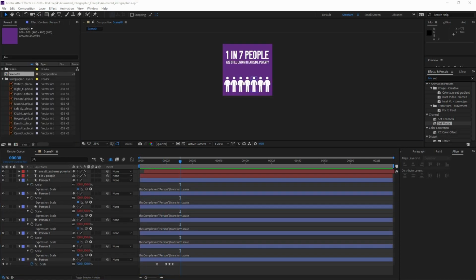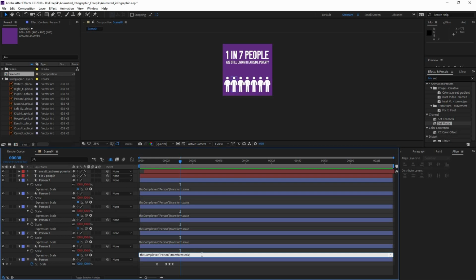And as you can see, they are following, but they are doing it at the exact same time, and that's not really what I want. So I'm going to use a very simple expression. I know it may sound crazy, but it's very simple. So just type dot valueAtTime. Make sure that the A and the T are capital ones, and then between the brackets you're going to type your time.